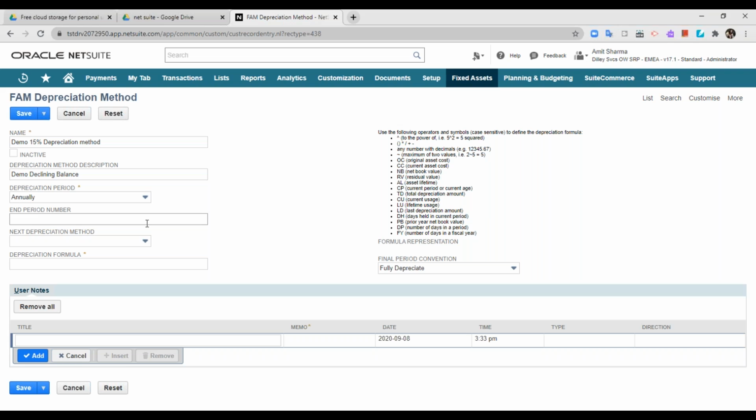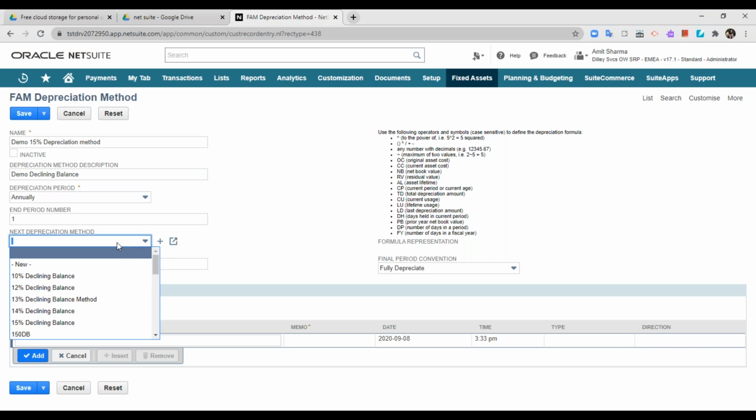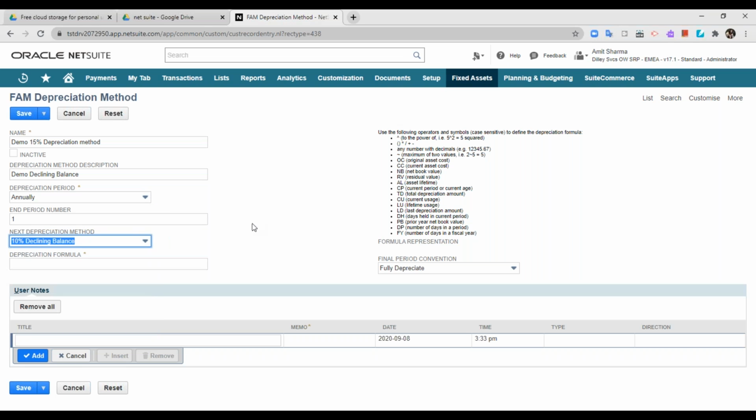at 10% depreciation method. So here the end period number is 1, because I have actually provided the period annually. So I want that after the first year, this particular method, whichever asset it is applicable to, starts depreciating at 10% declining balance and not 15%.